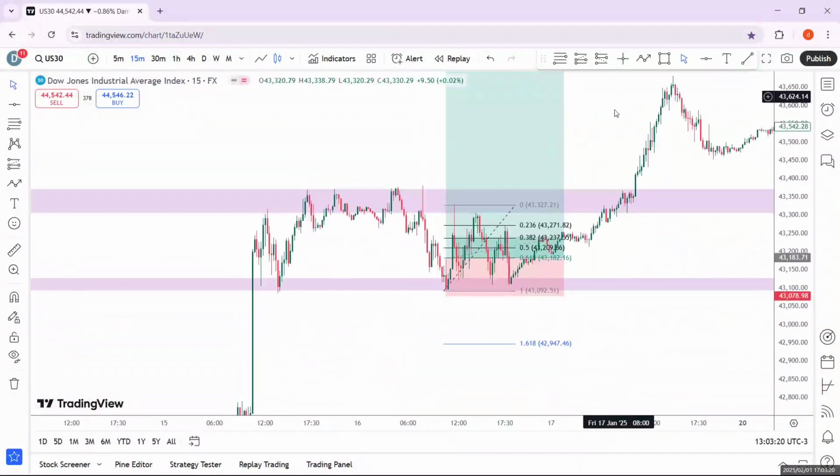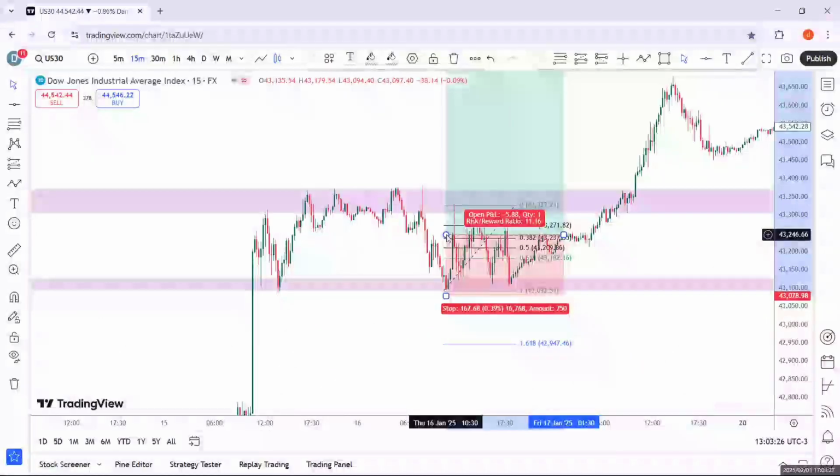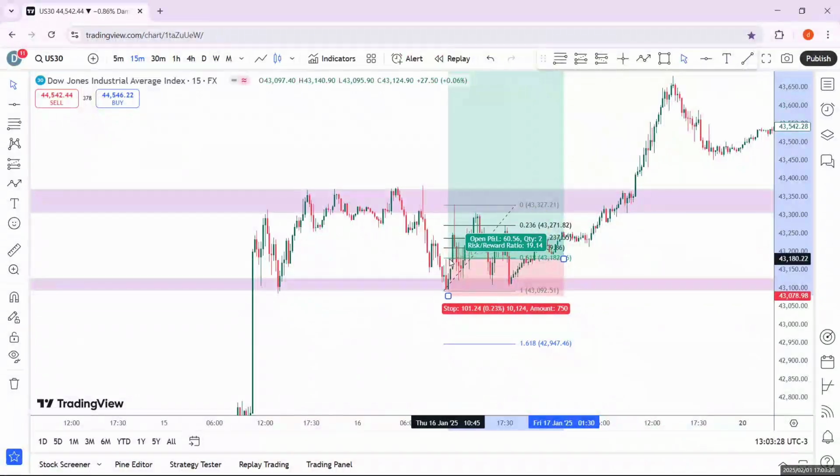A crazy 1:18 risk reward. So if you did not enter using the original entry from the break of structure right here, which is a 1:11, you could have entered here for a very crazy 1:18 risk reward. 1:18 means you risk $1,000, you go home with $18,000 on your original position. This is just the first position, not talking about what we could benefit from the add-ons, just the original position.